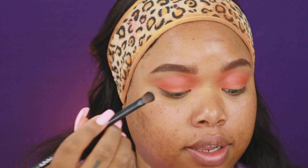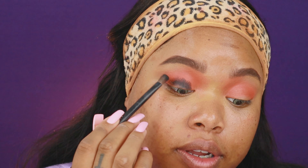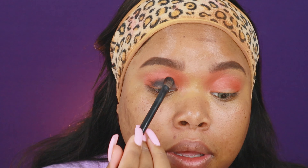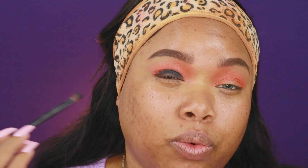For the black shadow you can go in with a liner or whatever type of black base you want to use. I'm going to use a black matte lipstick out of my lipstick pot — I believe this is the Ruby Kisses matte black lipstick. I'm going to take my NYX brush number 13 and just start dabbing that lipstick in the center of the eye. You don't want to take it up too far — black can get out of control, so it's best to start from the lower lid and work your way up.